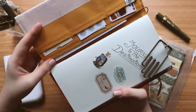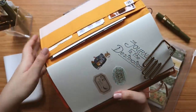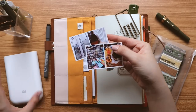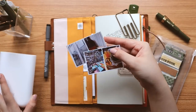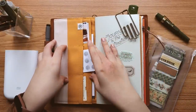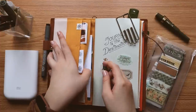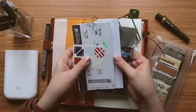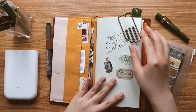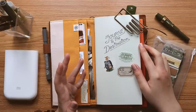The pouch has several different pockets as well as a zip section at the end, so this is my first storage system inside. I store photos I haven't journaled about yet — these are from my Xiaomi mini printer, which I'll review in a future video. The card slots hold calling cards and items I haven't documented yet: my ticket, other knickknacks, extra photos — basically things I haven't pasted and journaled about. My first insert also says 'The journey is the destination,' which is also from Baum Kuchen.